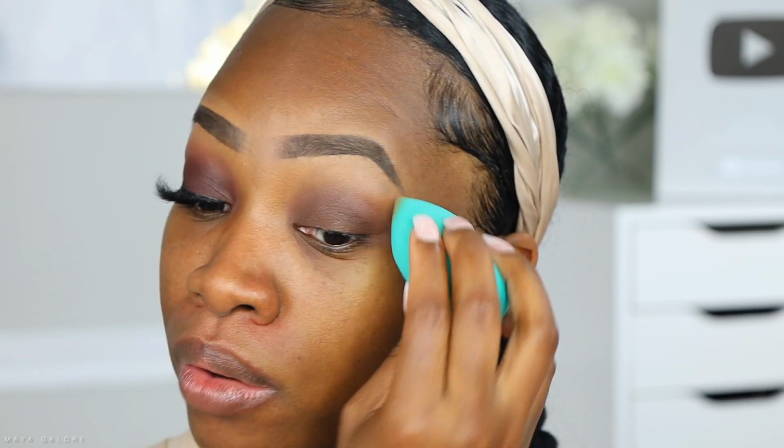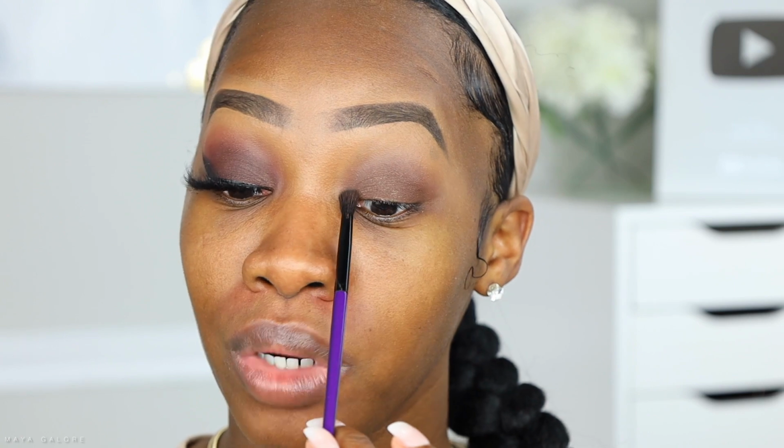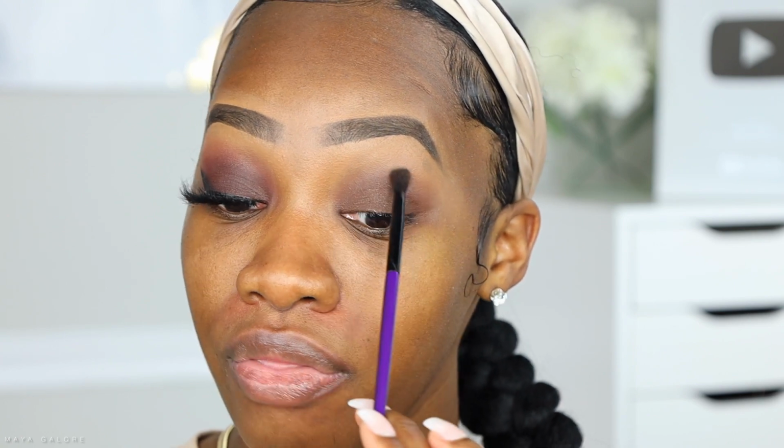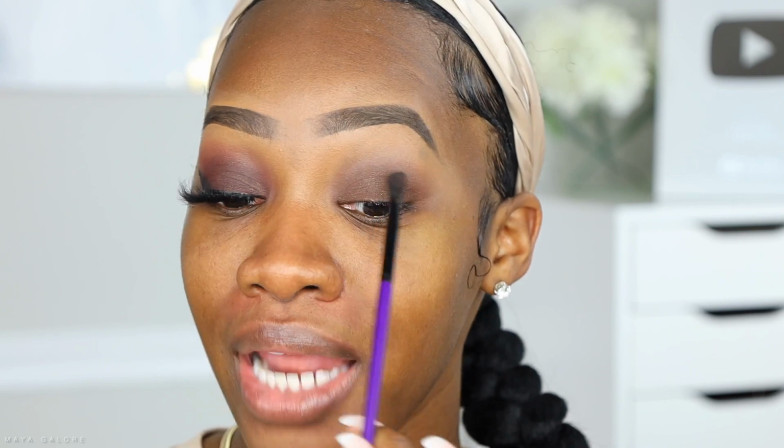Another big thing about smoky eyes, I feel like, is that you want to make sure you don't spread the deeper shade too far out, because that's a real quick way to have a muddy mess, and we don't need no muddy messes. We're gonna do the same thing with the deeper shade, the powder shade, but you want to place that color just right there. Use your brush to blend out the edges, but still don't blend it out so much that it goes too much up or goes too far out.